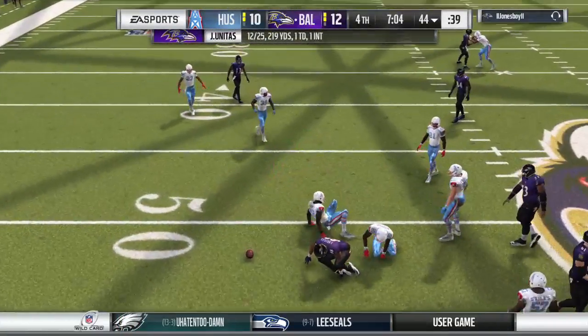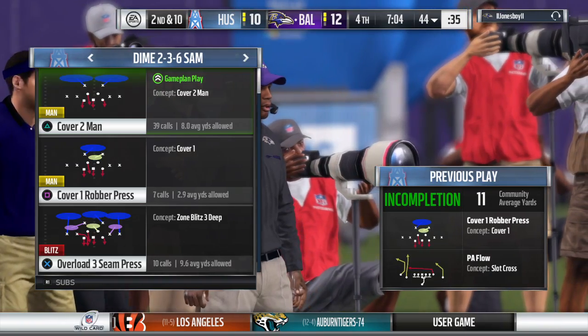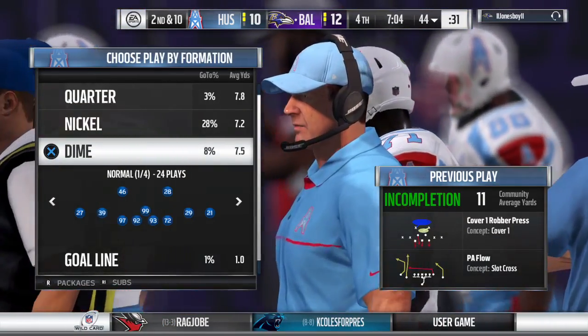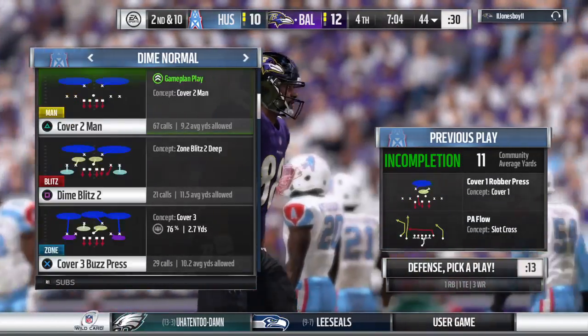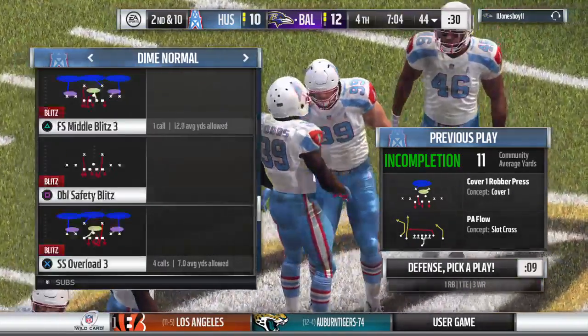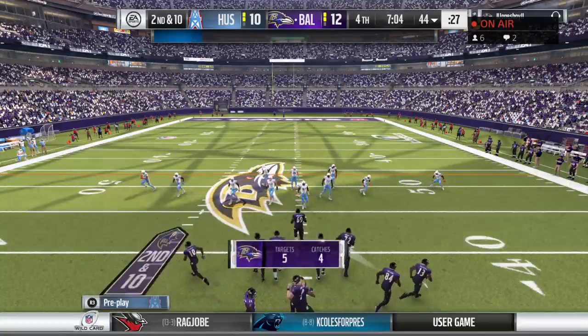He couldn't quite hold it. Got hit. Ball pops out. Incomplete. I know tight ends love this route because a lot of times they'll fake a block first and get a little bit of space and then come across the middle, because in their mind, they're thinking catch the ball and then drop the hammer on the little guys in the secondary. Unable to drop the hammer, he just dropped the pass.